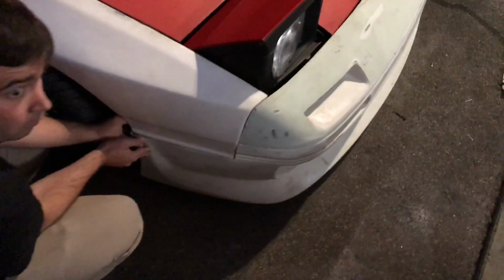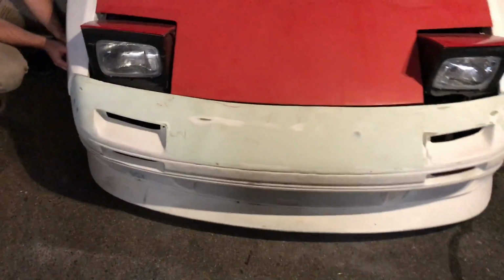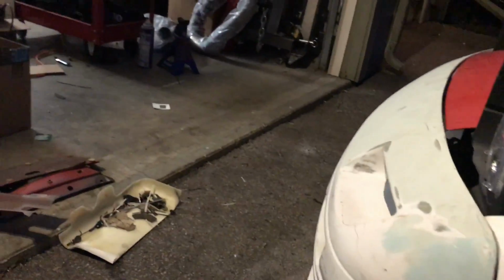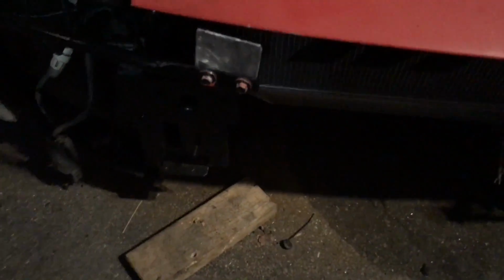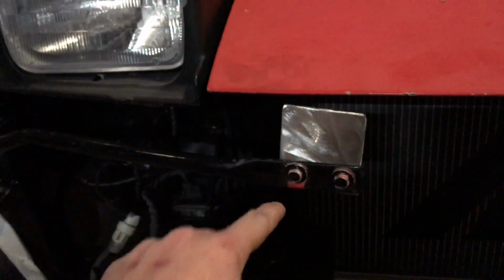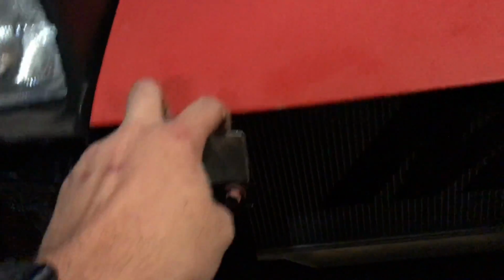So this is how decent we were able to get the front bumper to fit. Pretty decent. It looks crooked because nothing's being held up on this side. But once this is mounted to where it's supposed to go, everything kind of lines up nice. But yeah, you can let go of that. But it's very simple. Jeez. All I did was made these little, oh wow, that's crooked as hell. I made these brackets. They just bolt in here and they hold the lip on the bumper, and they can kind of be bent to tweak it how you need to.